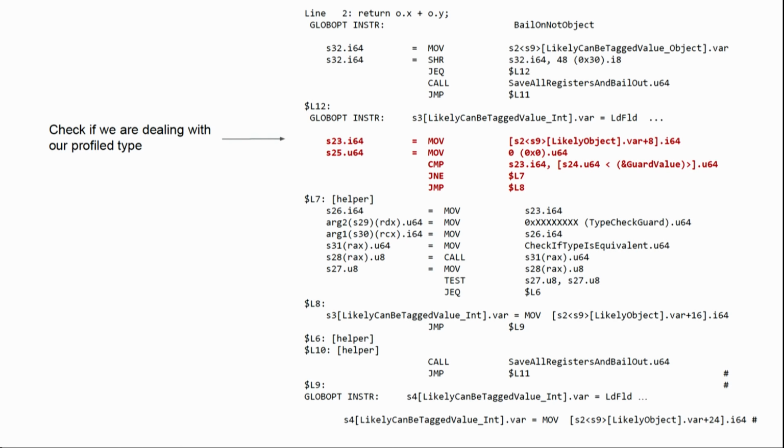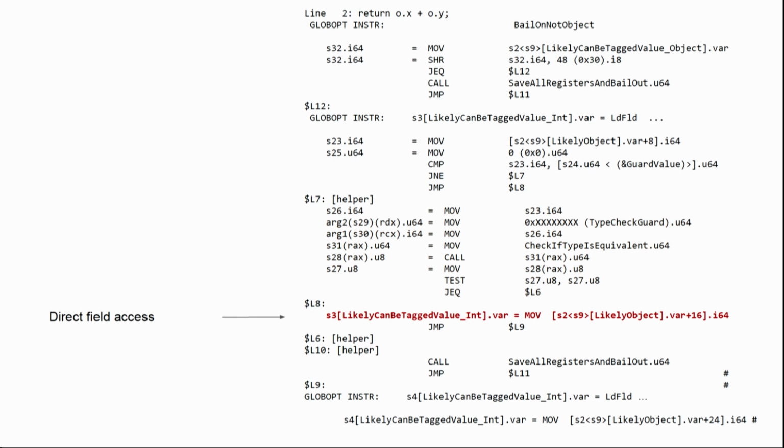So now the next thing we do is a check to see if we are dealing with the type we profiled during the profiling phase. And once again, we have a slow path. If we are not dealing with the type we profiled, maybe that type for some reason is a different type but has the same exact layout, in which case the JIT code will be valid. So this is what you see here. It will call something called check if type is equivalent. If that thing returns true, we'll go forward in the JIT code, but if not, we'll bail out, because then our code is just garbage and we'll do bad things.